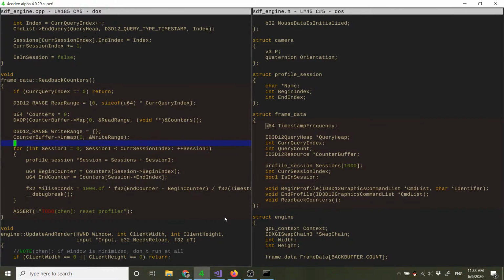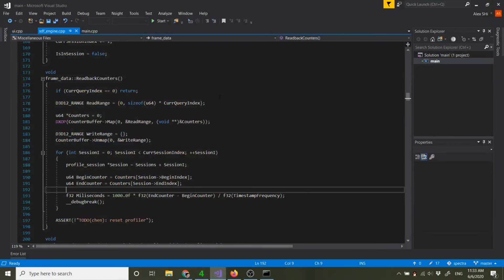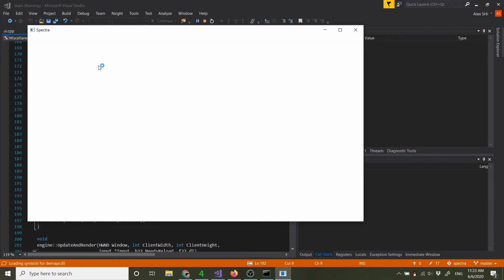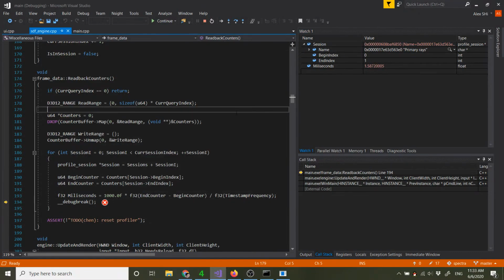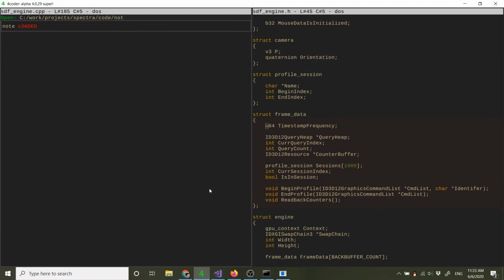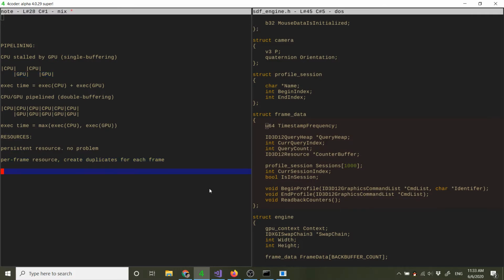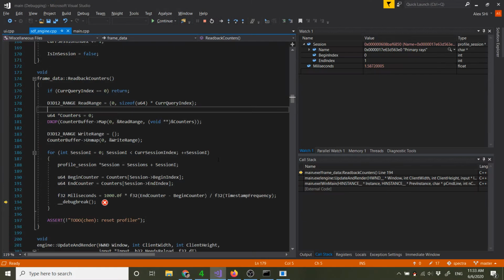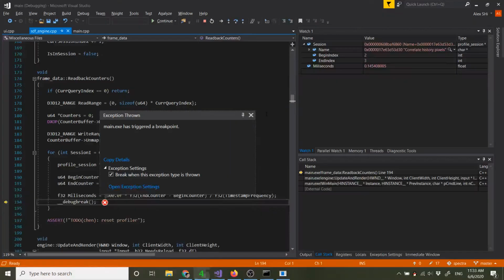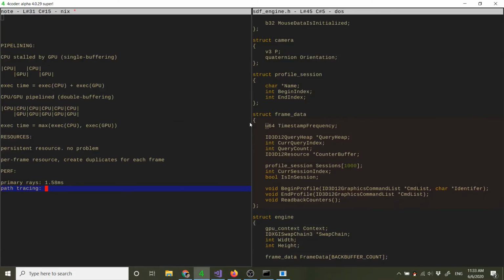So now, let me just go over the counters we got again to show where we're at. Alright, so primary rays, 1.5 milliseconds. These small passes, I'm not even going to account for them, but path tracing is about 144 milliseconds. That's a huge one.